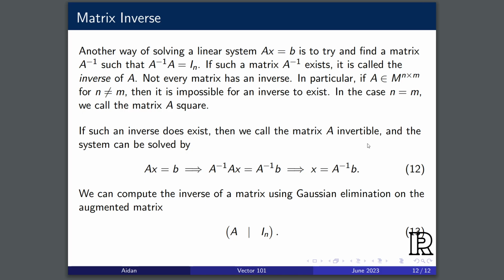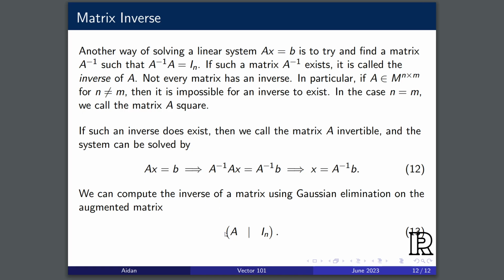Think about the case where A is invertible. If A is invertible, then I can solve literally any system. Given any B here, I can solve this system just by multiplying by A inverse, right? So if A is invertible, then every possible system of equations that I can make using A must be solvable. It turns out the reverse is true as well. If you can say that every possible system is solvable, then A also must be invertible.